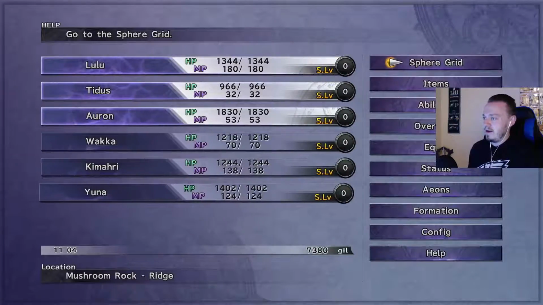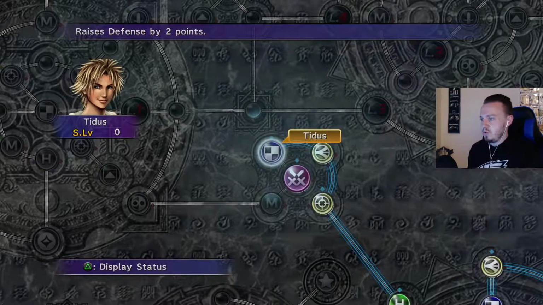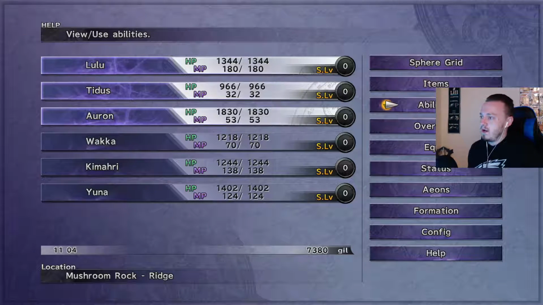But anyway, one thing I want to check really quick. Okay, never mind. I didn't know if Tidus was near a blank node, so I could give him an HP sphere, but he's not. So I think we're good as far as this goes. I don't think there's really much else we need to do.